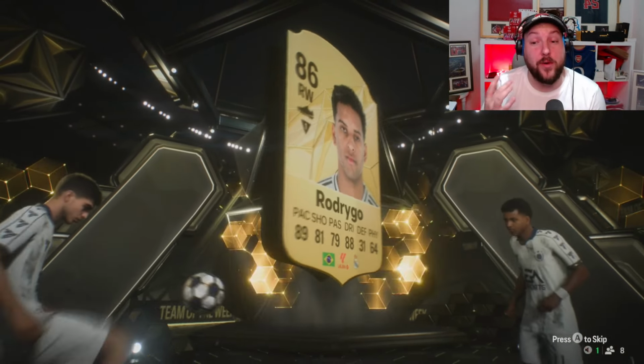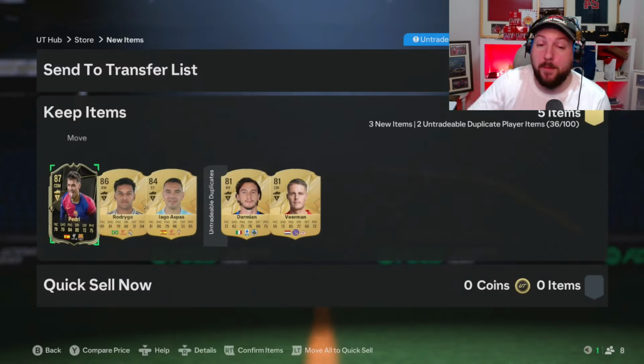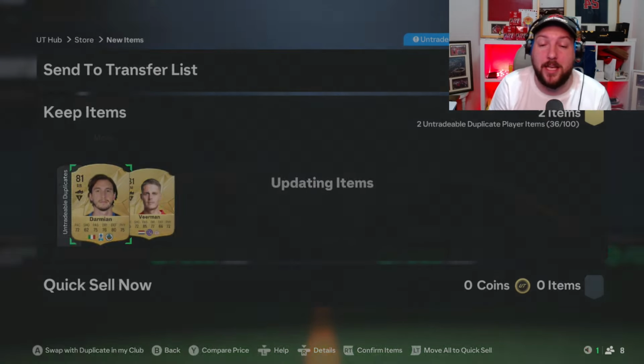And we get a Rodrigo as well. So we get ourselves, and it was Pedri. So two walkouts out of that. Again, helps us massively for the player pick hero or anything else. So again, 82 rated or higher could be an upgrade. The 84 is fantastic. And then we got two League SBC cards here as well.